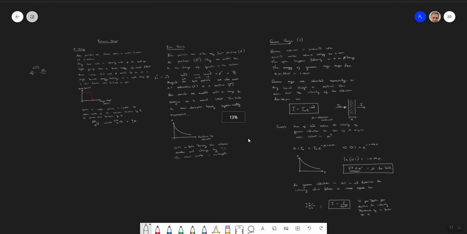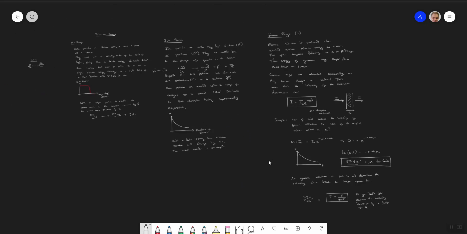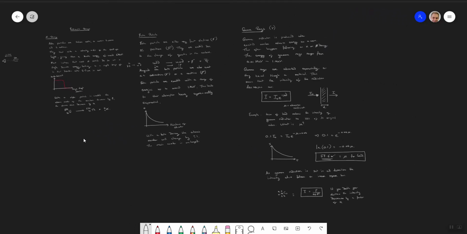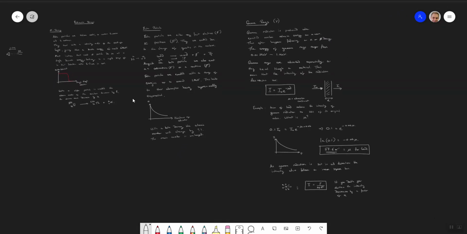Oh, look, it's gotten more to write each time as we went. So that sums up the properties of the different types of radiation. As we discussed previously, they were identified by deflecting in a magnetic field. This will go one way with its positive charge. This will go another way because it's negatively charged and has a smaller mass, whereas a positron will have an equal and opposite direction. Gamma rays are undeflected by either electric or magnetic fields.